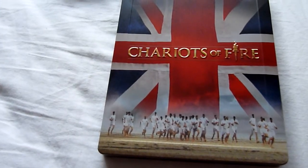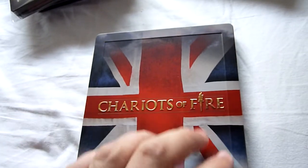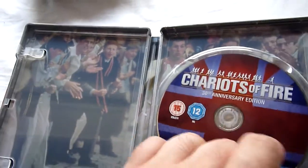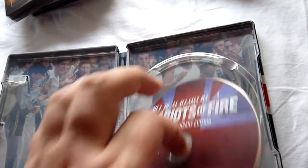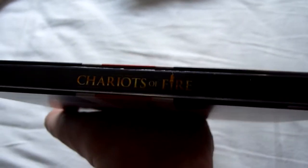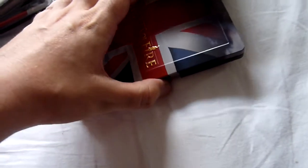There's the border and the Boss title there. Nice artwork on the front; the back is basically the Union Jack again. Inside we have the disc — this is the 30th anniversary edition, same as the one that's already been out anyway. We have the inside artwork and the cards. I'll show the spine as well — you can see the light is not particularly brilliant at the moment. I'm really looking forward to watching this; don't know why I haven't got around to it yet. There's always other things I want to watch.